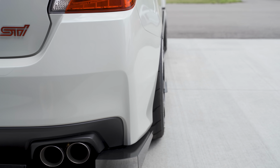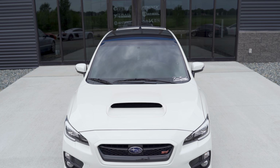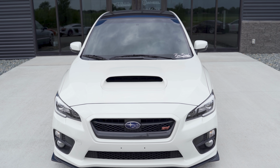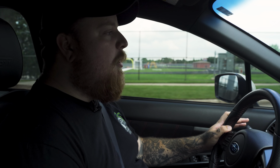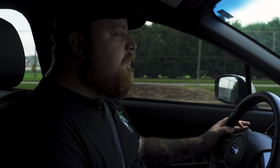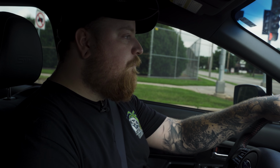Now, although I think these new Subarus are pretty sharp looking and good, they are heavier than the previous generations. Nothing that's gonna be absolutely insane, but if you're going full race car mode, that's something to consider. Another con that Zach said specifically when I asked him was, most of the compliments that he gets are from young children with flat-brimmed hats and vapes that say, "Nice Subi, bro." So that's something to look forward to, or maybe not look forward to if you're picking one up.